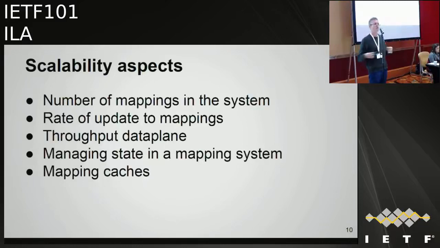We consider the total state in the mapping system, how that's managed. So the protocols that you use to manage such state have to be scalable in themselves. And then one of the trickier things actually will be caches. And this is a little controversial because we know caches are inherently, in some sense, they can be DOSed and things like that. So there's obviously a lot of history with caches. So we do need special consideration. If we need a cache in order to scale, say, the number of mappings or to get the latency down, we will need considerations for that. I'm particularly concerned, for instance, in a public network, what are the DOS mitigations on a cache system?